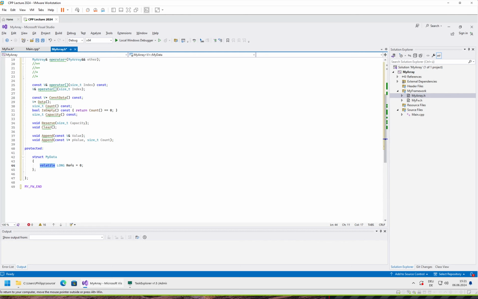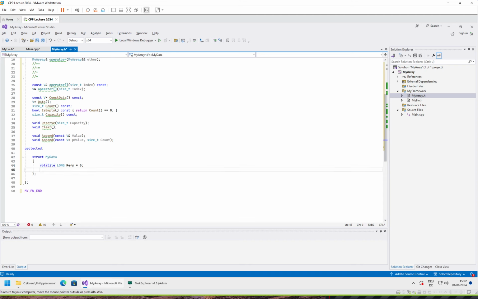But of course, to be really safe about it, we will need to use special functions. We cannot just use plus plus or minus minus or normal mathematical operations. They still might be broken up into multiple individual operations, and the thread scheduler of the operating system can interrupt it at any point. So we will use special functions, which use special hardware instructions, which are atomic in nature. Even if they are complex, they cannot be interrupted by the scheduler mid-execution. They either are executed entirely or not executed at all.